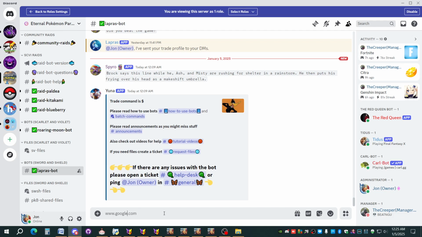But if somebody has something like this, it's not going to detect that it's a website because it doesn't have the dots. A lot of people have figured out how to basically do that. But if it does have a website name in it with the dots, then the bot can actually fix it for you.